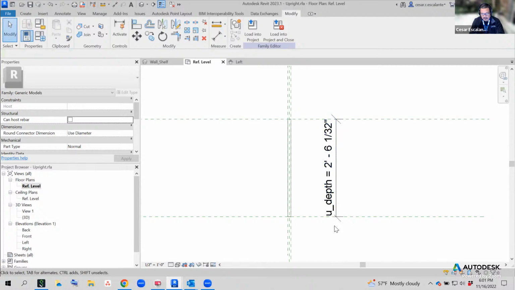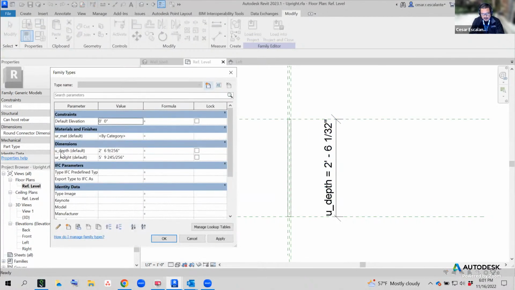Simple family to create, 2 parameters: the upright depth and the upright height. I did not take care of the thickness. In my mind, all of these materials have 1 inch thickness. But if we wanted to take care of the thickness as a parameter, we can also create a dimension, create a custom parameter, make it instance, and call it upright thickness. So these were the 3 parameters that I created. And the full bracket means that they are instance parameters. And then they were associated with the dimension constraint. We did this in the previous class. Check the recording if you want to refresh how this is done.